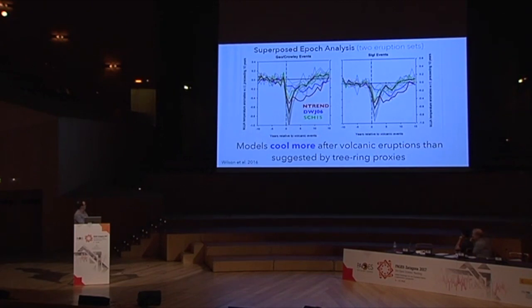And what you see in the gray and the black are a selection of CMIP5, PMIP3 last millennium runs, past 2,000-year runs. And what you see is that overall the models do have more cooling than any of these three reconstructions. There is a long tail, at least in the reconstructions from the tree rings, that is seen in the Sigl events, but not in this Gao-Crowley list. So there's still some uncertainty here, but this does support this emerging line of evidence that the models cool a little bit too much in response to these eruptions, at least compared to the paleo data.